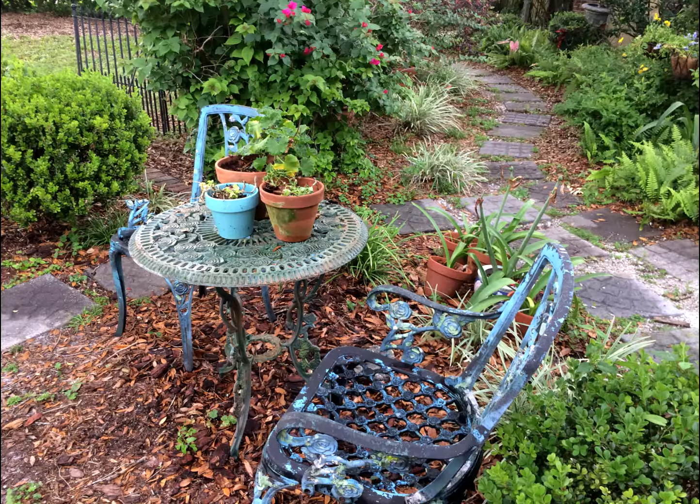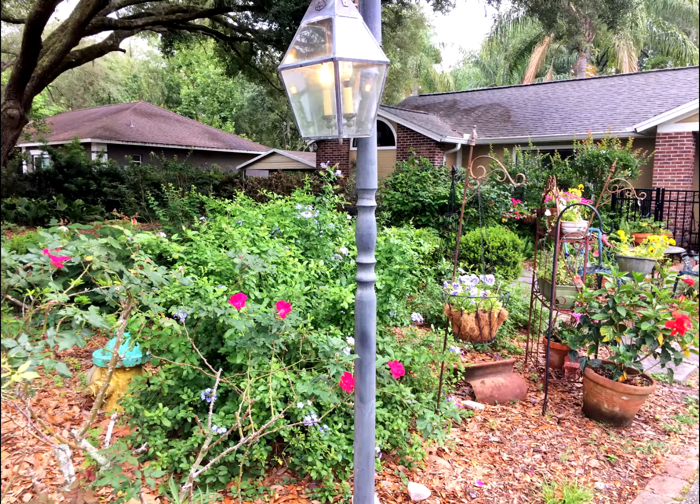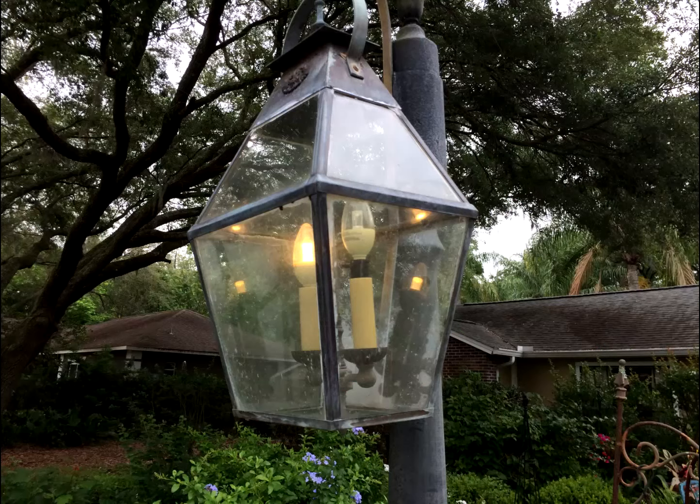Over here you see some of the lawn furniture that has decayed. The problem with things made in China is that they rust. The table was aluminum, but the chairs lost an arm. I've spray painted and tried to keep them up, but hey, they look great — they look like antiques, so that's charming, with a wonderful patina. This wonderful outdoor lantern was literally pitched from somebody's house when they were remodeling, left between the sidewalk and the street. The kids got their wagon, brought it home — the concrete was still attached to the base — and we enjoy that every day.